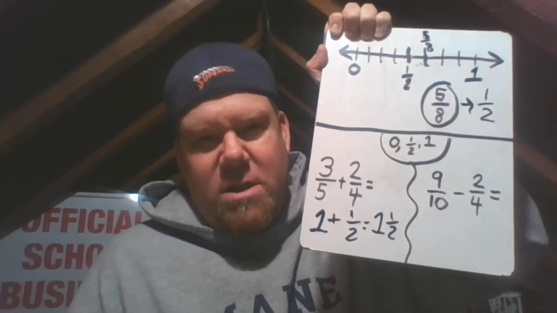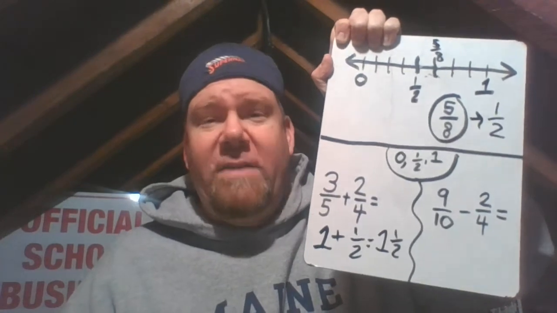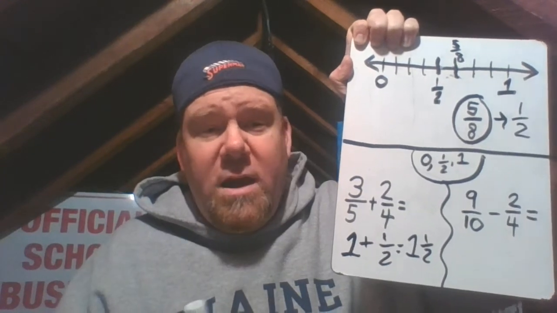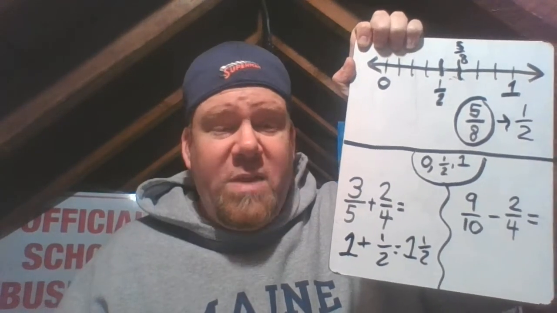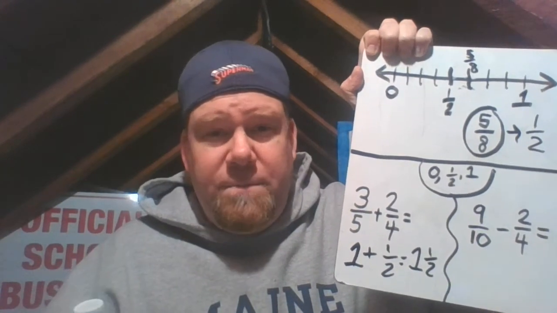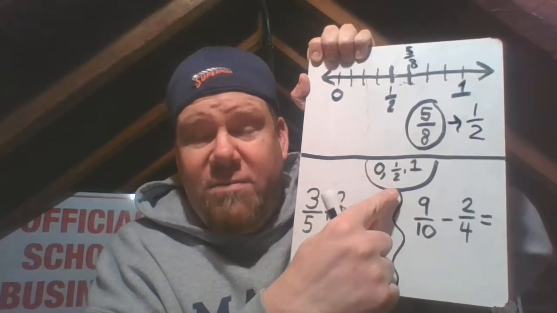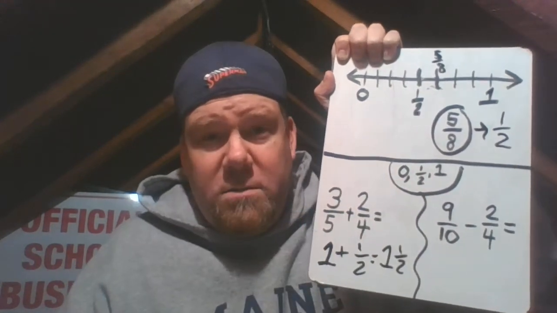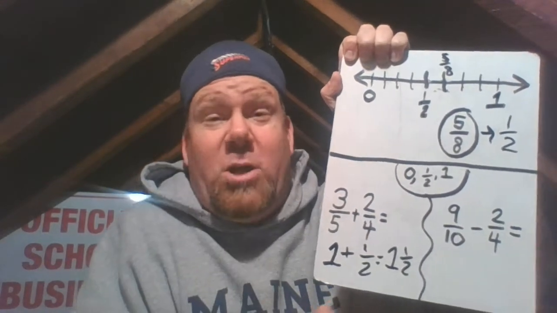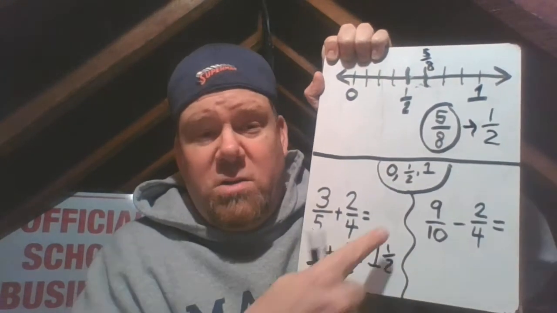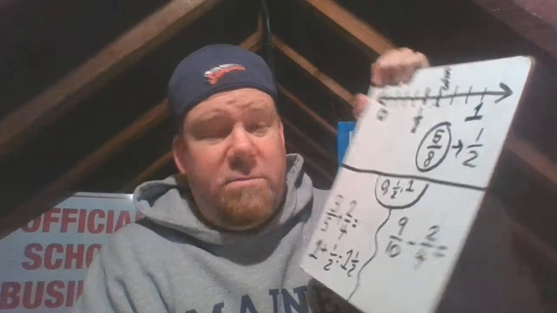We have 9/10. Well, if you think about it, let's say you have a cookie, one whole cookie, and you divide it into 10 little parts, and then you have 9 little parts. Do you think that's closer to 0 parts, half a part of the cookie, or one whole cookie? If you have 9 out of 10 parts of that cookie, you have almost the entire cookie. So 9/10 is the closest. It's not 0, it's not 1/2, it's 1, right? So you can estimate 9/10 as being closest to 1 whole.